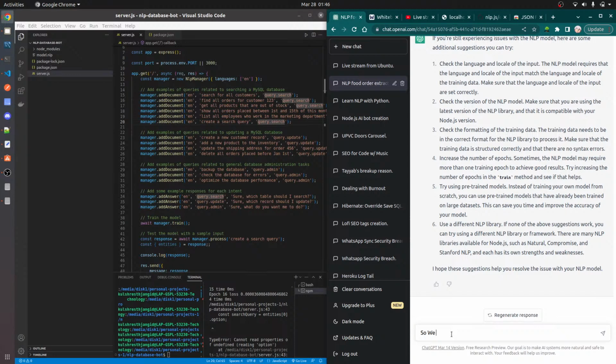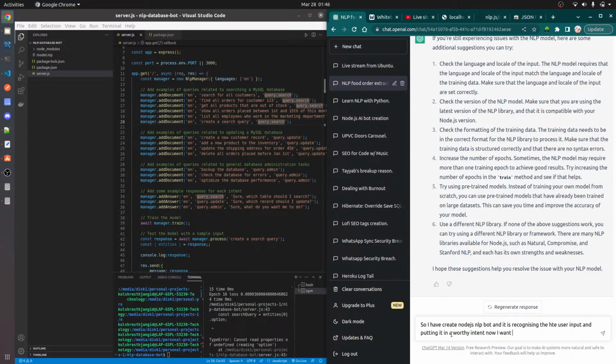I have created a Node.js NLP bot, and it is recognizing the user input and putting it in a worthy intent.